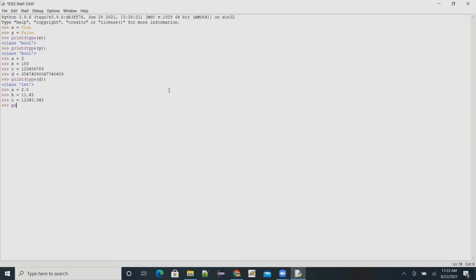Now what we can do is print type c, and it says type float.